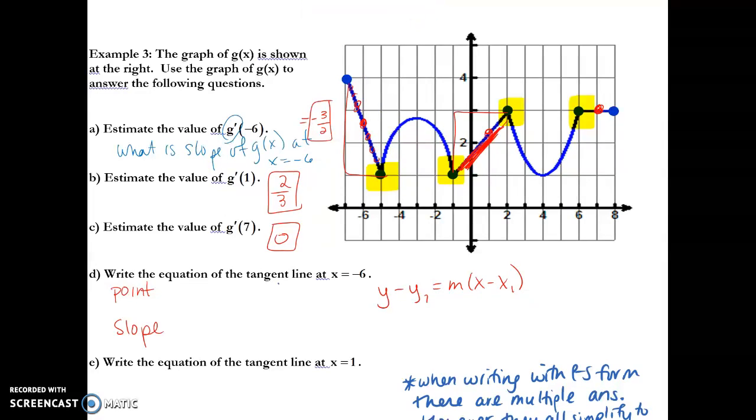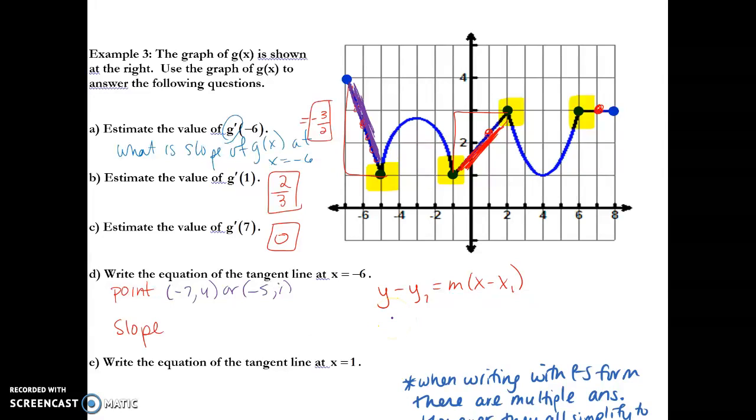When you're writing the equation of a line, you can pick any point that is on this line. So what I could do here is I would just pick one of these endpoints, any one of the points on this purple line segment, and I could use them. So I would either use -7, 4 or -5, 1. Now, technically, if you used -6, 2.5, and that was a valid point, then that would be okay. However, that's a gamble because it doesn't always look exactly like what you see on the graph.